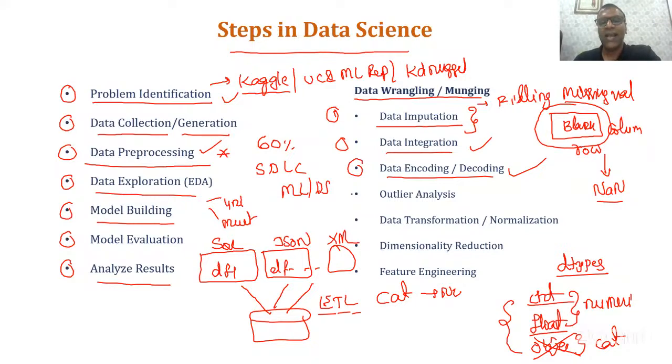Don't worry about it. The fourth technique is called outlier analysis. Whatever data you collect from the internet has some outlier data. So we will discuss various techniques, such as the Z-score technique and the percentile technique, to remove the outlier data.